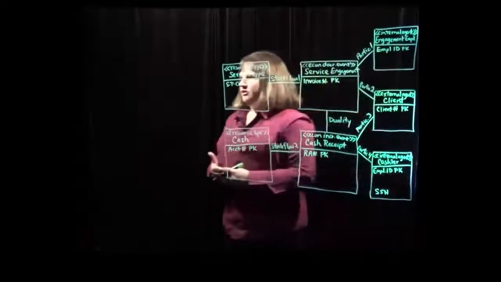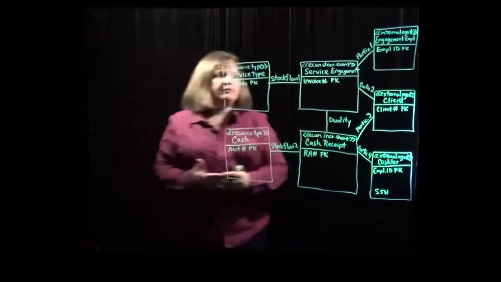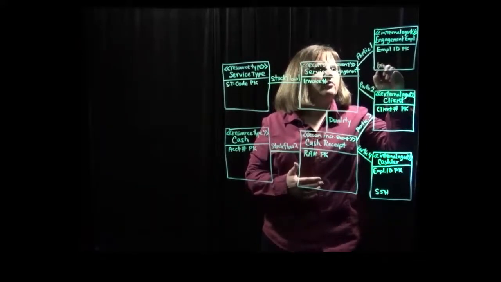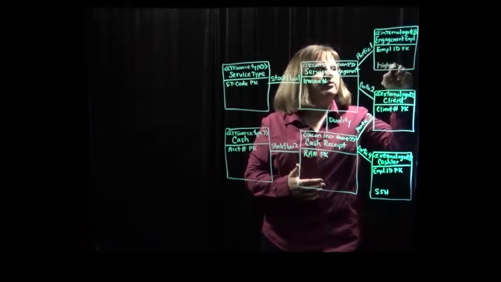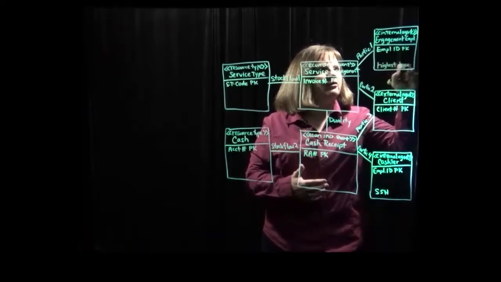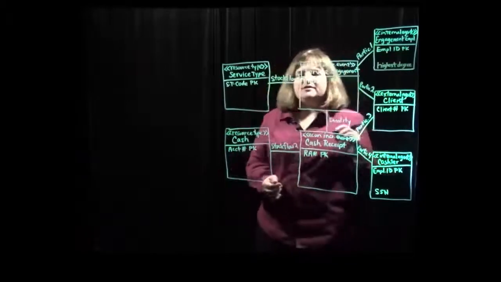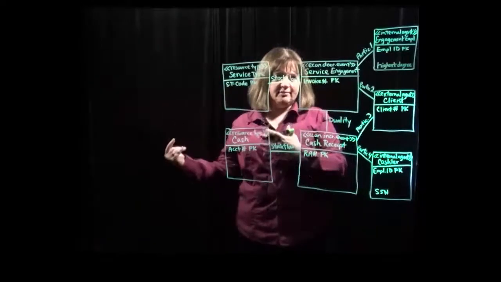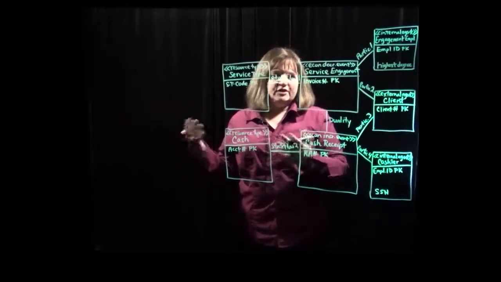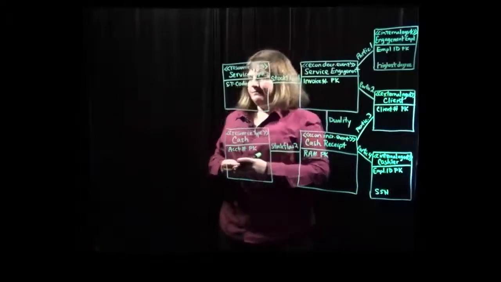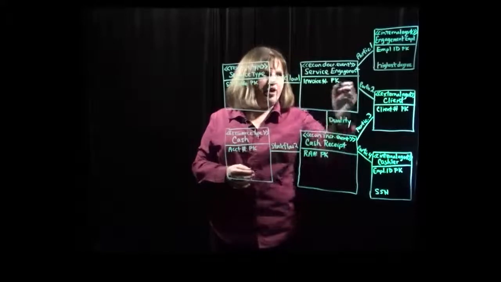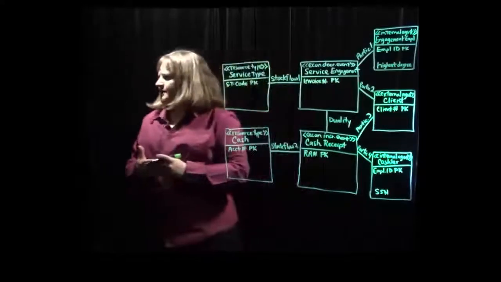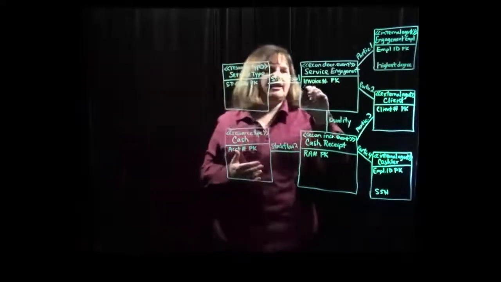Okay, the next attribute that we have to deal with is the engagement employee's highest degree. And that's going to be an attribute of the engagement employee. It doesn't matter what order we put these attributes in. I'm just kind of going by my personal preference, but the order doesn't matter because, again, the purpose is to make this diagram into relational database tables and then put them into database software. And after that, they can be sorted into any order, so it doesn't matter what order they're in. It does matter that we designate the primary key, and we'll learn how to do that in software eventually as well. The next attribute we have is the total charge for the service engagement.